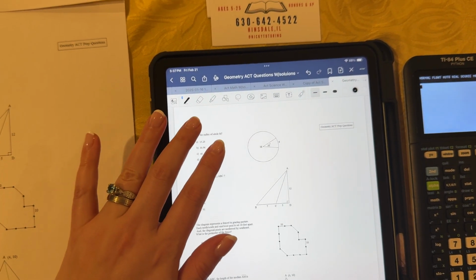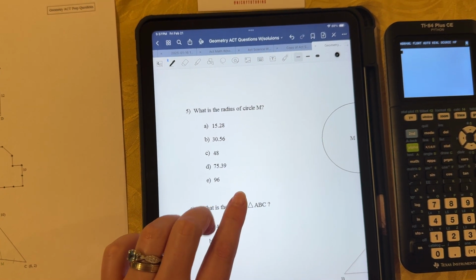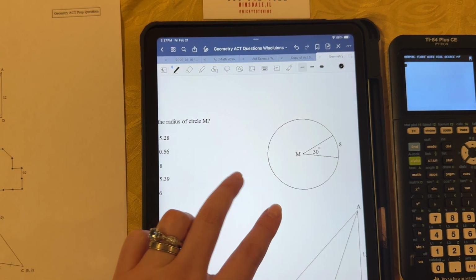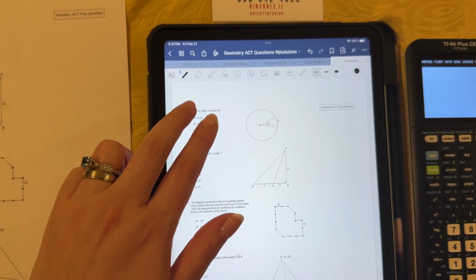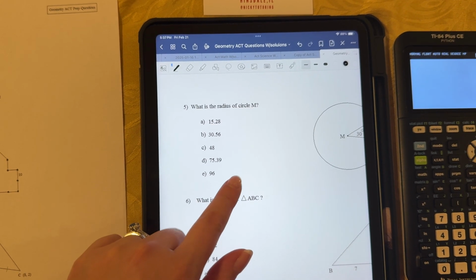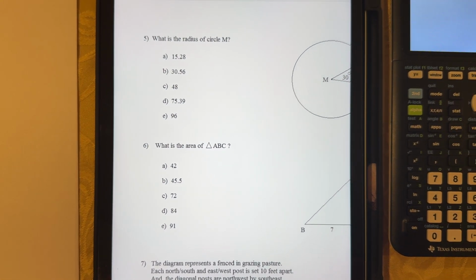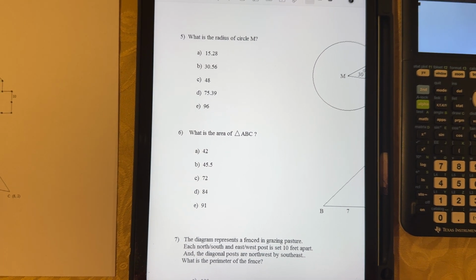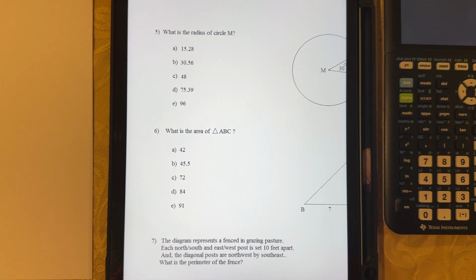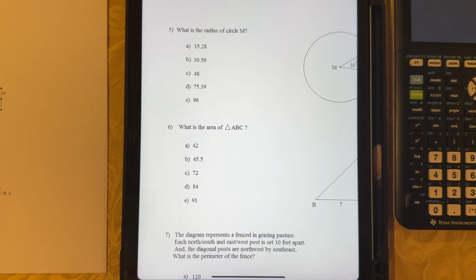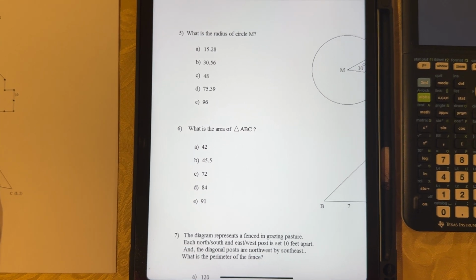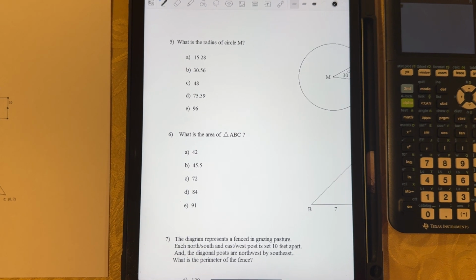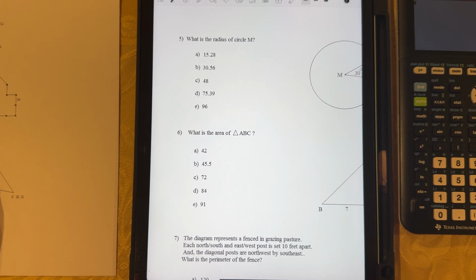As some of you may know, geometry questions are roughly 15 to 18 questions of the exam. The exam is exactly 60 questions for the math section of the ACT. It varies every exam, it may not be exactly 15 or exactly 18 out of 60, but you can anticipate roughly 20 to 25% of the questions are geometry specific. So it's definitely valuable to go over the concepts and the formulas.